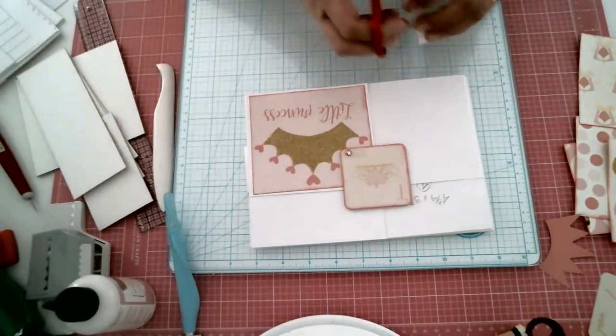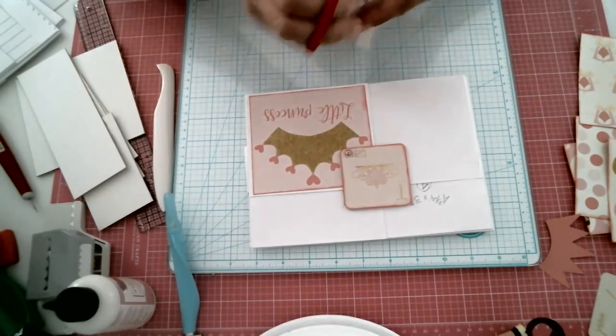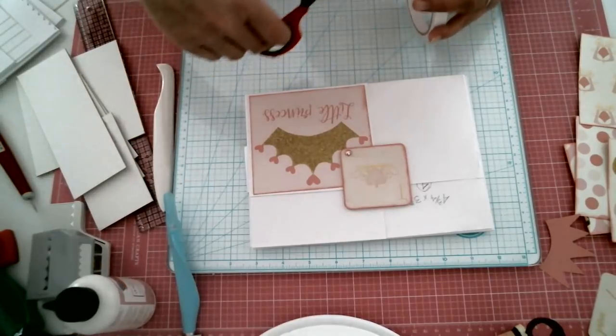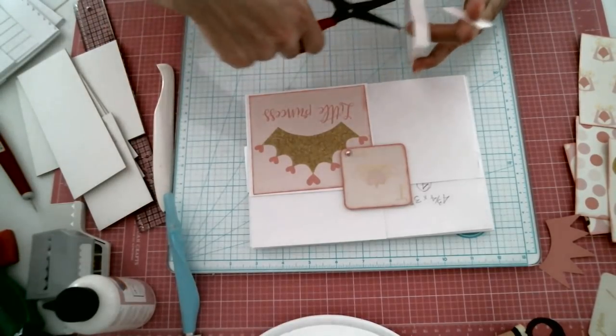Okay, I'm going to get my two pieces of tape, and we went over magnets yesterday. Oh, that's so sweet, Denise. Yes, Cheryl, I love those magnets.